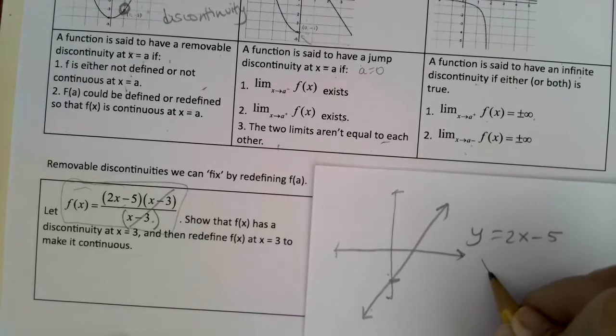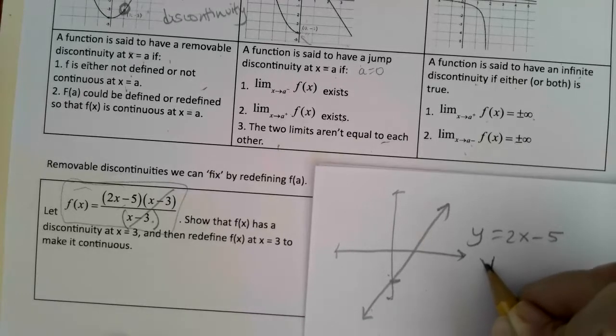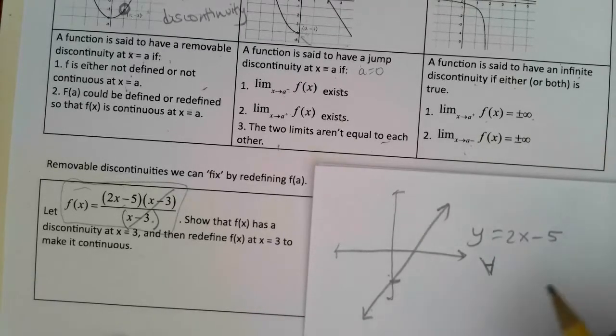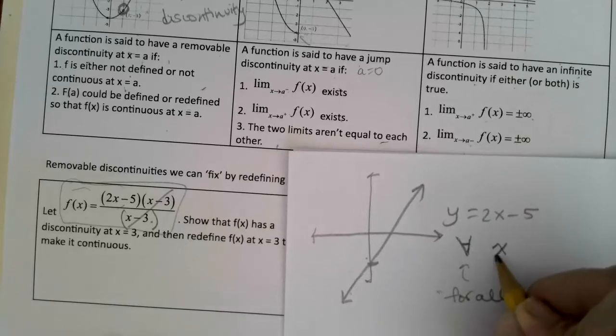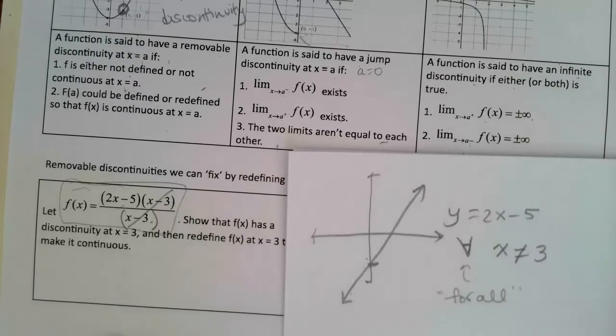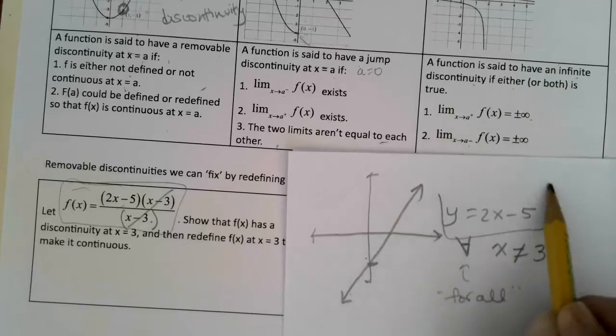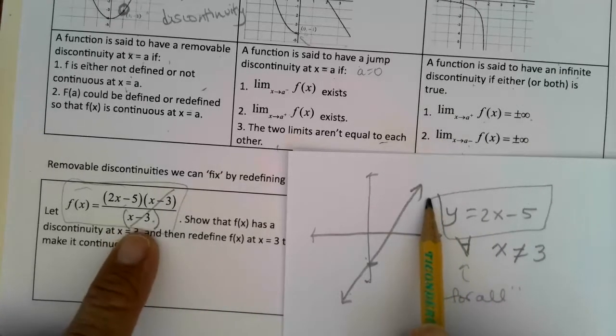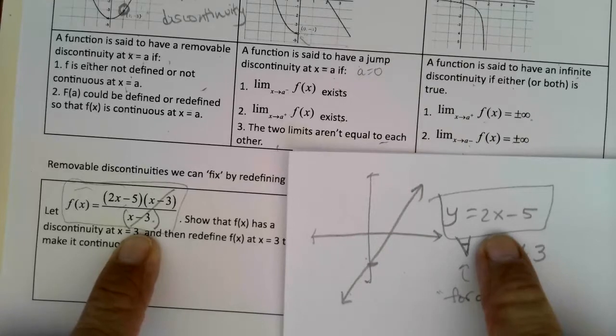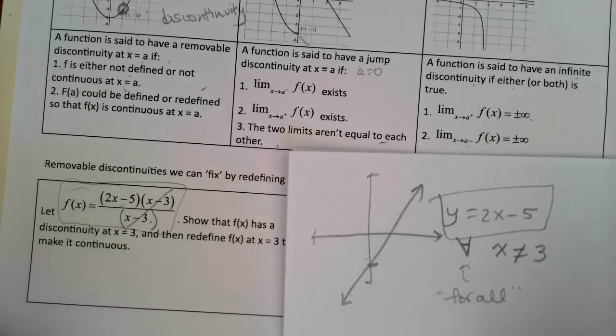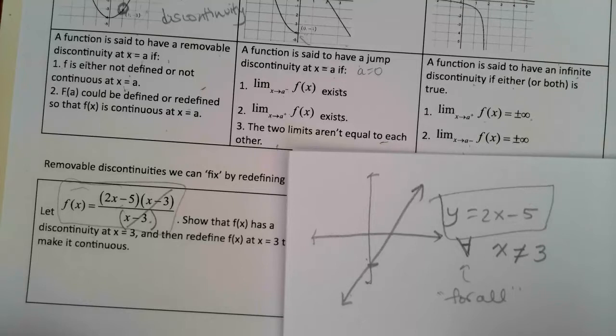so the way we write that is for all. Since I've been typing, I don't use this symbol because it's harder for me to find on the computer, but upside down capital A, for all, if you're writing and trying to keep up, for all x not equal to 3. So this linear function and your f of x rational function have exactly the same outputs for every single x value except for 3. Okay? So that means that x equals 3 is a removable discontinuity.